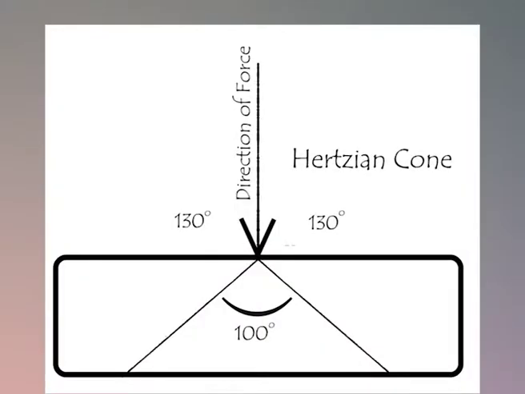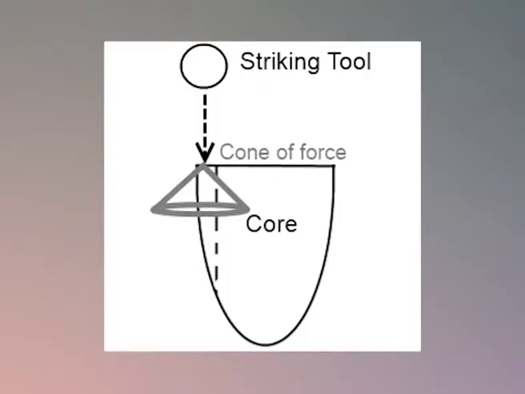A Hertzian cone is a cone of force that propagates through a brittle, amorphous or crystalline solid from the point of contact, like a bullet through glass. This usually occurs during very high energy impact. In such cases of high speed and high energy impact, a compressive stress wave will pass through the glass from the point of impact to the opposite side. Such a situation is also referred to as dynamic loading.